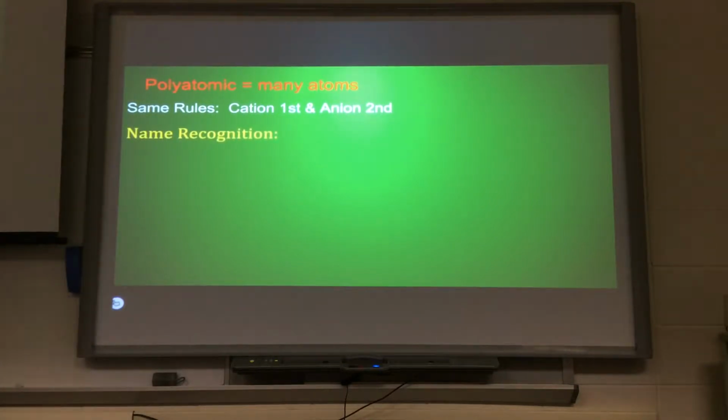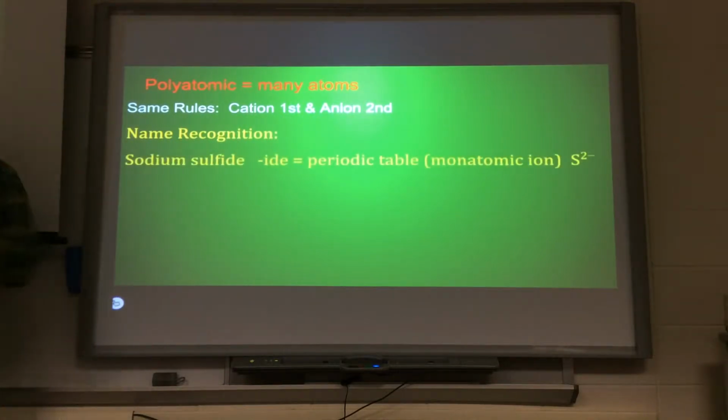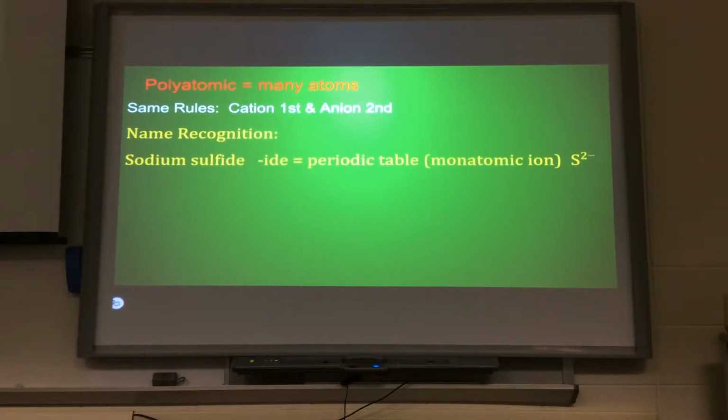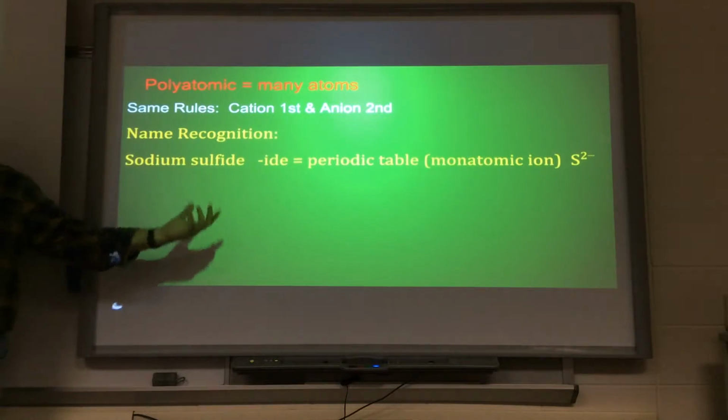The key thing for being able to work with these is identifying which one you're working with. Are you working with an element off of the periodic table that's become an ion, or are you talking about a polyatomic ion where you've got several different atoms grouped together with a charge? The key for that is the suffix ending. Sodium sulfide has that "ide" ending. That's usually a tip to us like, oh, ide, that's an element on the periodic table. So I've got to change that "ide" back to what it was before. So sulfide, that's got to be sulfur.